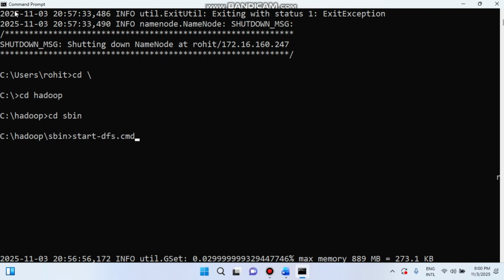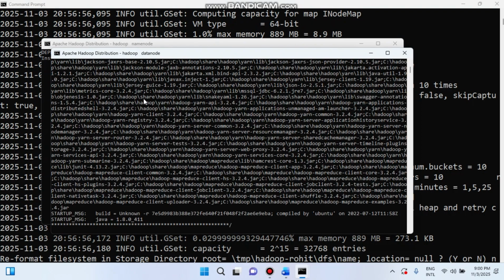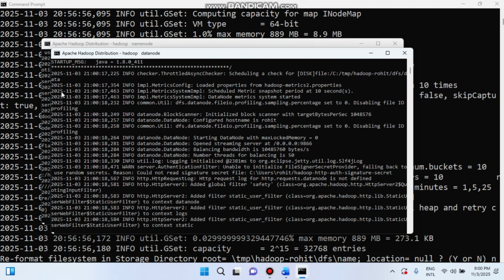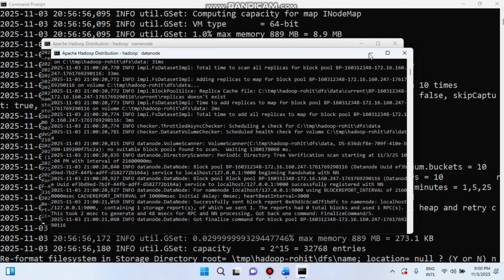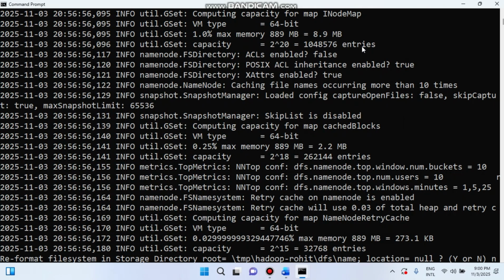When you start that, you already have one cmd present and two extra cmd windows will open, so it will become three cmd windows. Let me hit the enter button. Okay, wait a little bit, let it do the process, because we are distributing your data. Minimize that, and don't close any window.